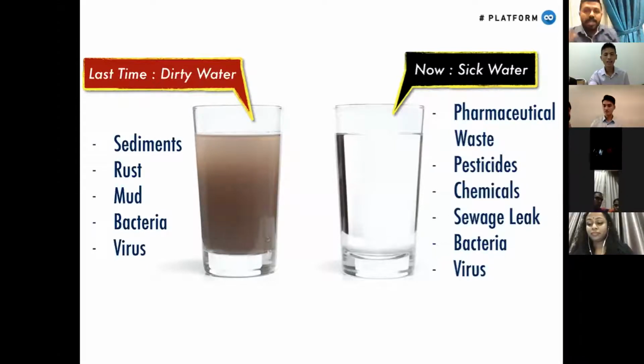Okay, now just to run through this, as I said, we won't have the time to go through the entire process of how water is treated and where the contamination comes from. But 2 basic things I want to share here. Number 1, last time we called it dirty water because we only had sediments, rust, mud, bacteria and virus. It used to look dirty. But now the scariest thing is the water actually looks clean and clear, but it has pharmaceutical waste, pesticides, chemicals, sewage leak, bacteria and viruses. That's why we call it sick water. No more dirty water, it's sick water.